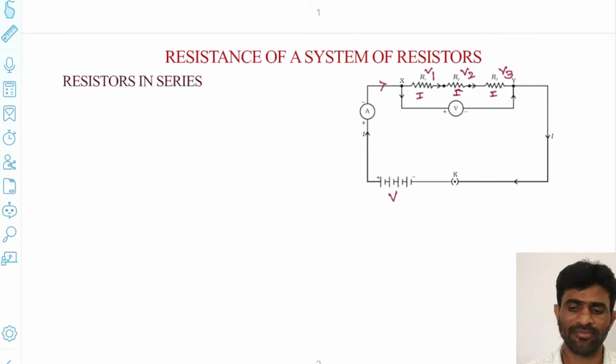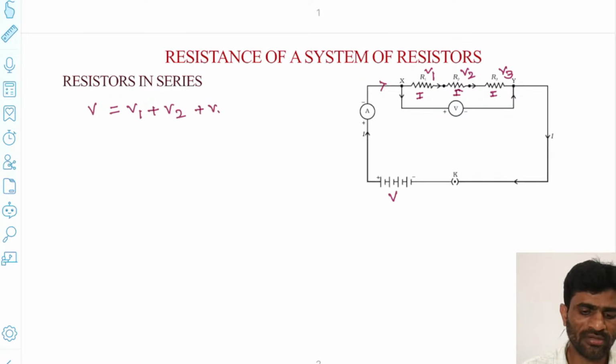So here now potential difference is divided in this figure as V1, V2, V3. So the whole potential difference across the circuit will be V is equal to V1 plus V2 plus V3. So potential difference is equal to the sum of all the potential differences across the devices. V is equal to V1 plus V2 plus V3. Hope you understood this.